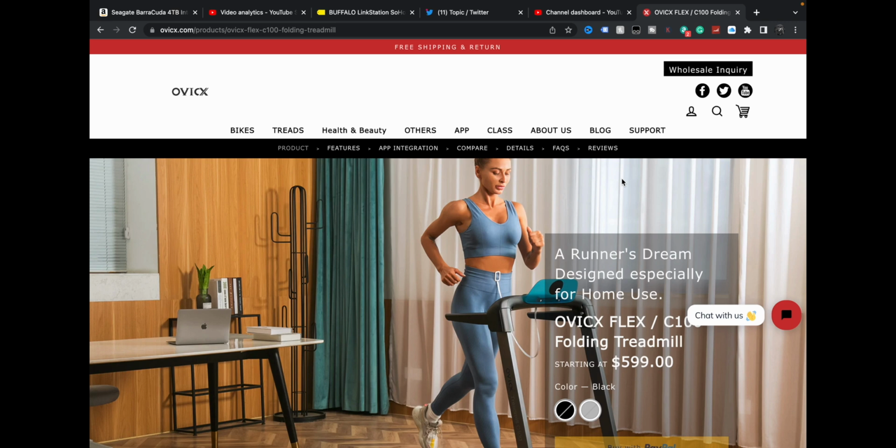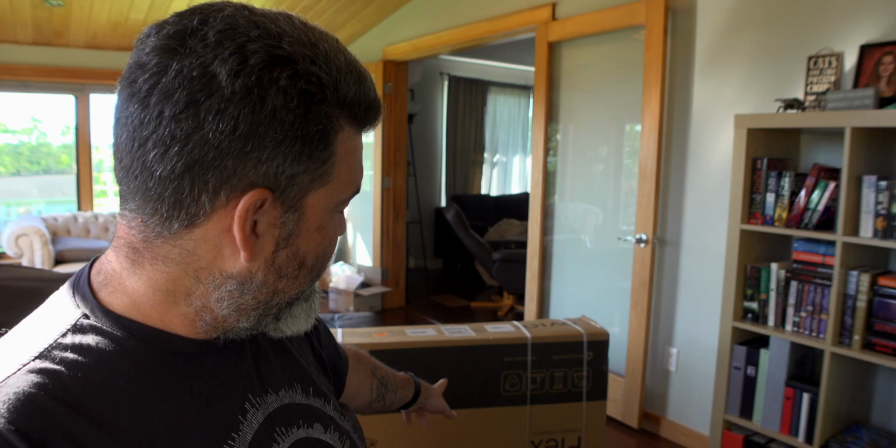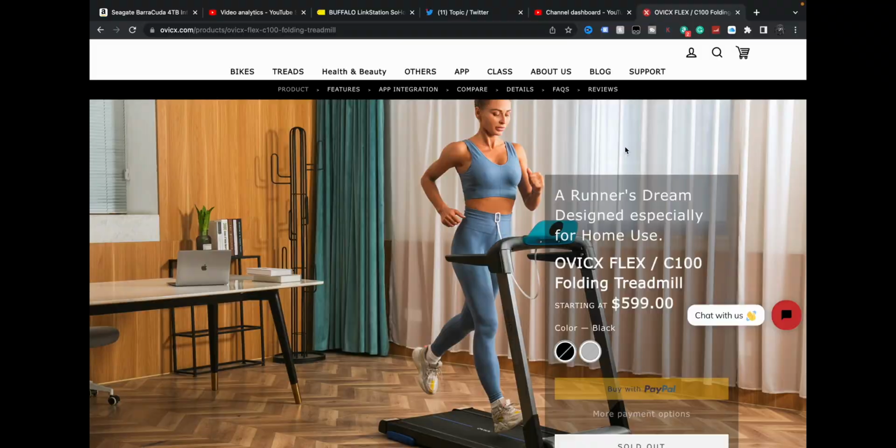So this treadmill is by a company called, and there's no way I can pronounce this, if it is actually a word, OVICX, and this is their Flex. I guess Flex. It says Flex. It's upside down again, but maybe you guys can see it. I think it says the Flex C100 folding treadmill. And here it is on their website. My cameras are going crazy back there.